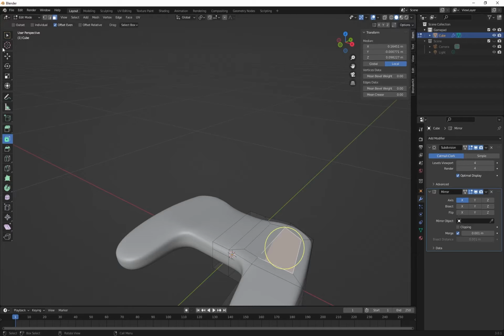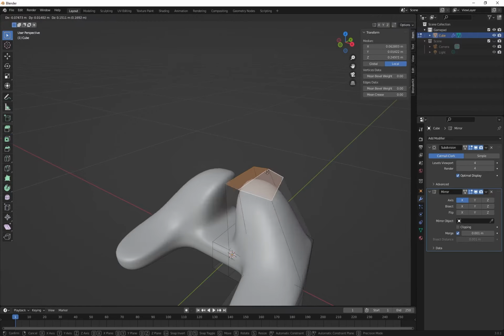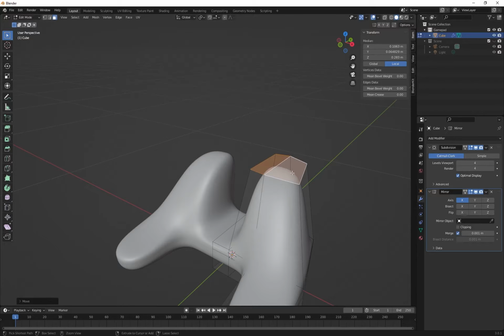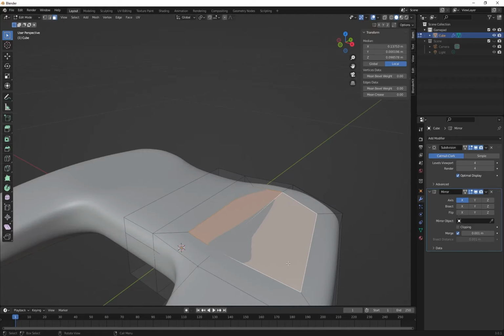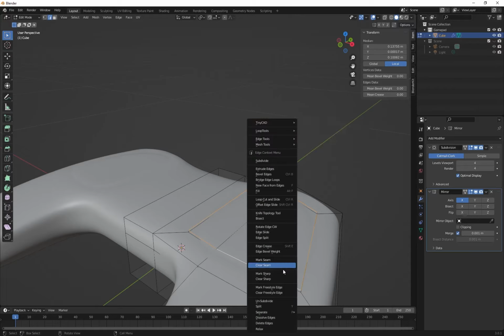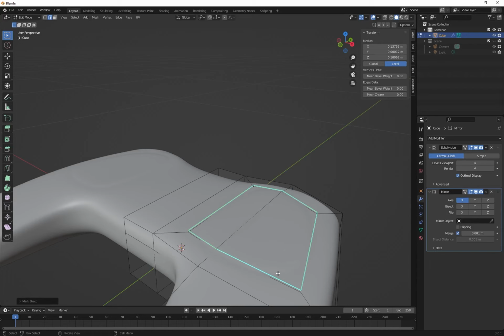So basically, with these two selected, just grab it to see where I'm, yeah. So this is the only two I have. So if I extrude them ever so slightly up here, and then maybe going into my edge mode and select the edges that I would like. Oh, here we go. These ones, and then right click and then say mark sharp.